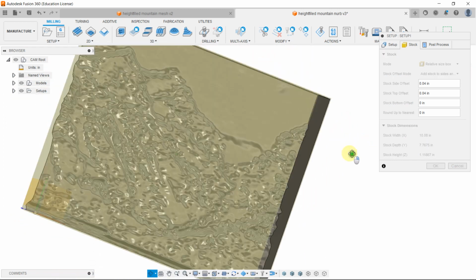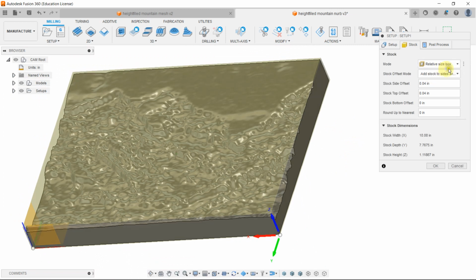We're using foam, so we're going to add a little bit more on. We're going to use a fixed size box instead of relative size box.